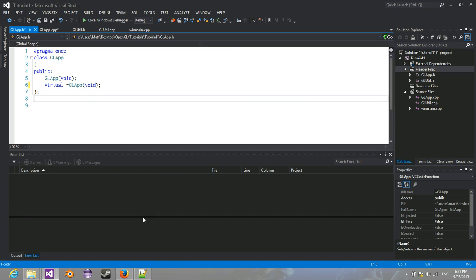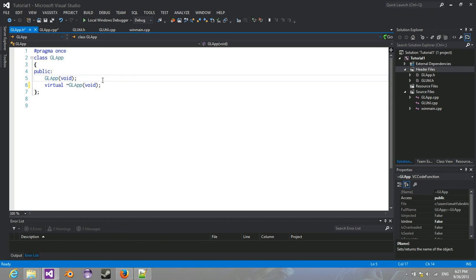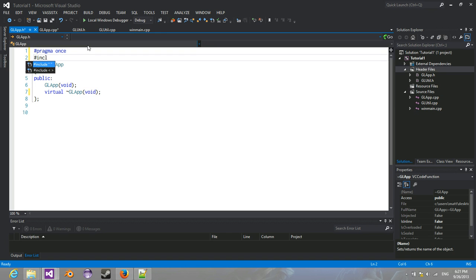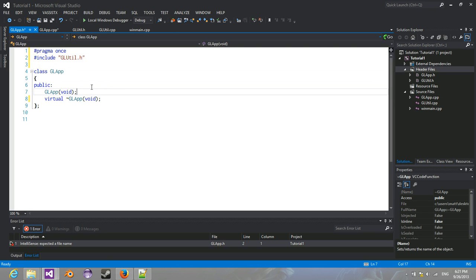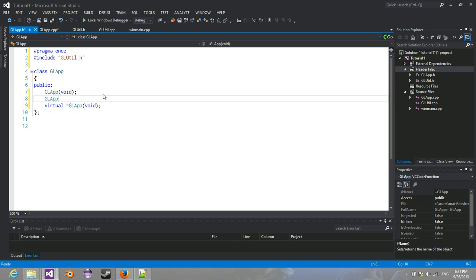There we go. For some reason, that was given an error. Okay, so here we go. What we're going to do is include our utility in here, and we're going to make a new constructor that takes in an HINSTANCE.